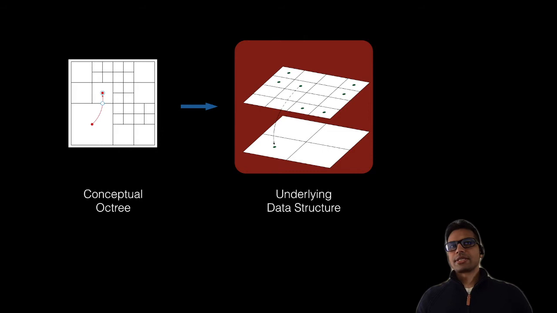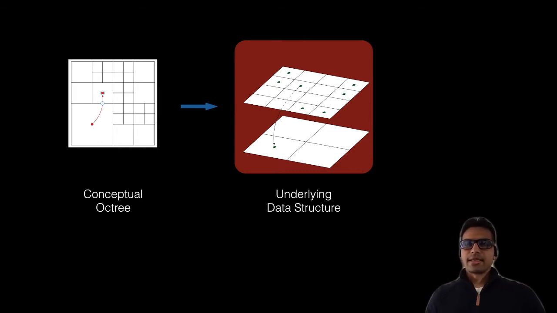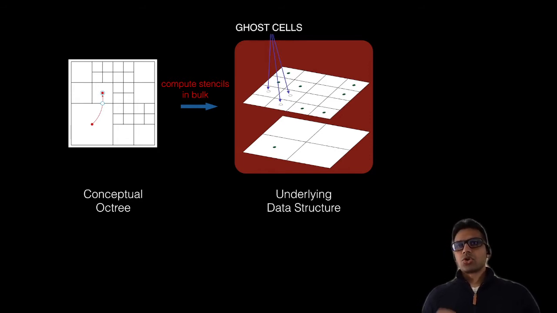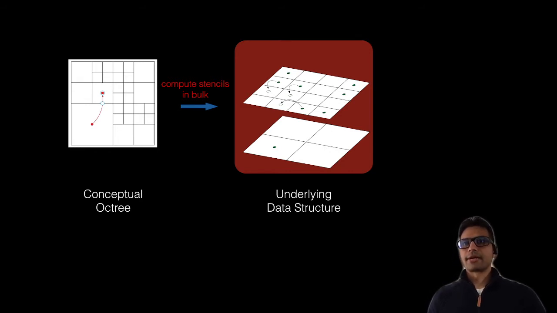So another observation was that typically in fluid simulation, we never require the exact answer for any algorithmic kernel at one point in space, but at all points in space. So operations can be performed in bulk, and this can be done very efficiently through the concept of ghost cells. Ghost cells are essentially an alias for a cell that lives at a coarser level, and the idea is to first upsample the value of the coarse cell into its ghost children and subsequently only perform local operations at a single level. And this maximizes the use of the available hardware memory bandwidth.